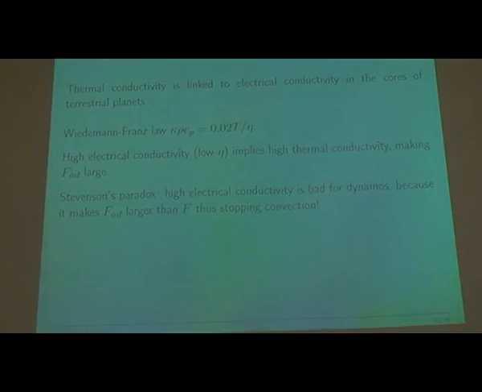So that's a nice, slightly paradoxical way of putting it. And it also does show you that planetary dynamos are quite sensitive beasts. If you push the electrical conductivity up too much, you stop the dynamo because you don't get any convection. If you push it down too much, then of course your magnetic Reynolds number goes subcritical and you won't get any dynamo either. So you've got to be in a fairly narrow band of electrical conductivity if you're actually going to get a dynamo in a planetary dynamo.